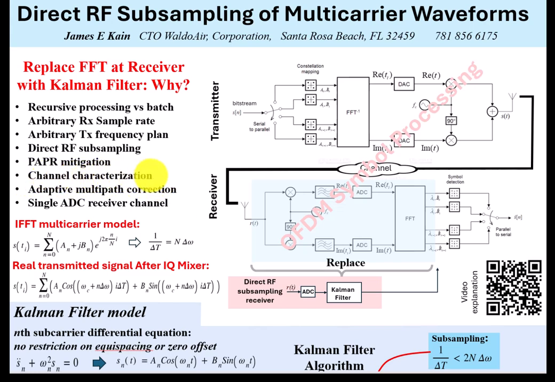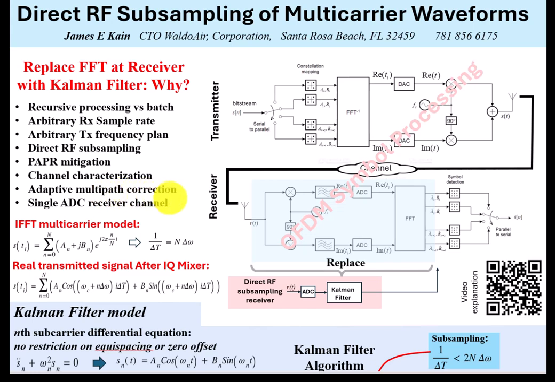Moreover, and possibly the most significant benefit, per sample processing allows a characterization of the wireless channel. The Kalman filter predicts the next measurement and compares this predicted measurement to the actual measurement to form what is called the residual. The standard deviation of this residual is also computed internal to the Kalman filter. So we can determine by residual analysis if the waveform model is correct.